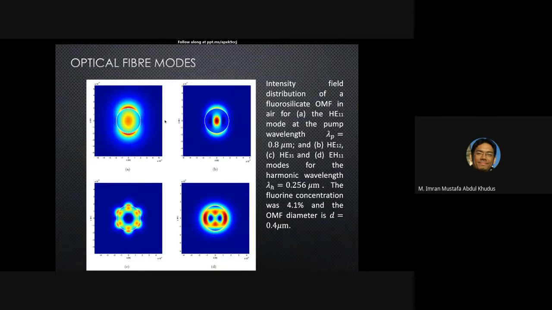This will be important later, but you can see that if A transfers its energy to C, it won't be that efficient because there's nothing really in C in the center, whereas most of the power is in the center here. In the case of optical microfibers, generally the outside is going to be air, which means the nonlinearity is quite low. So we only look at the middle center of this thing here.